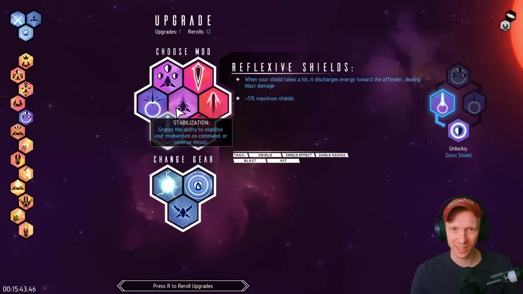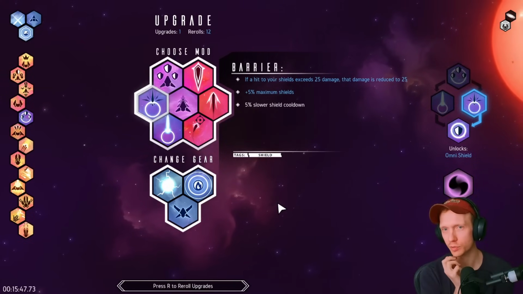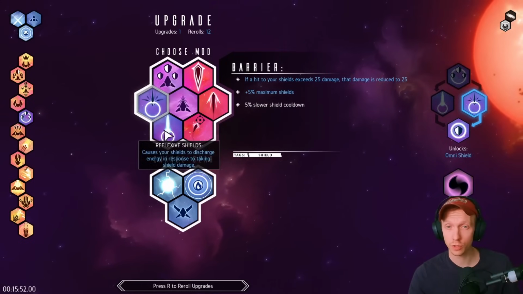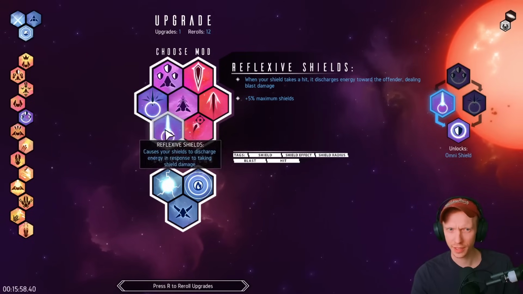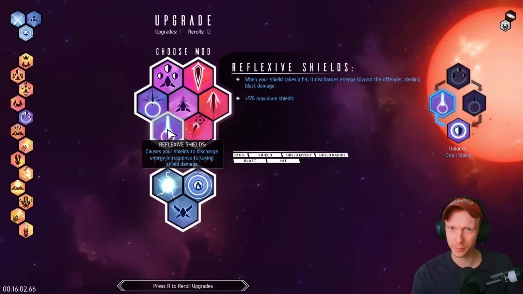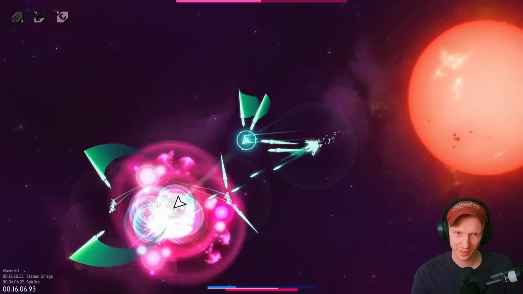I'm kind of thinking... If a hit to your shields exceeds 25 damage, that damage is reduced to 25, plus 5% max shields, 5% slower shield cooldown, though. That might be good. Kind of can't tell. Like, what is 25 to us, I gotta wonder. I'm really not sure. Let's just take reflexive shields for now.